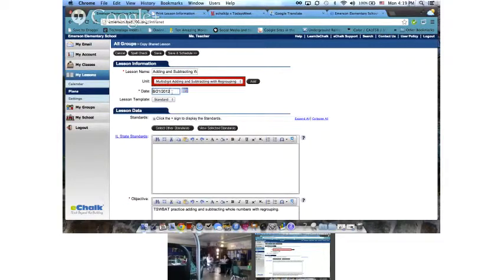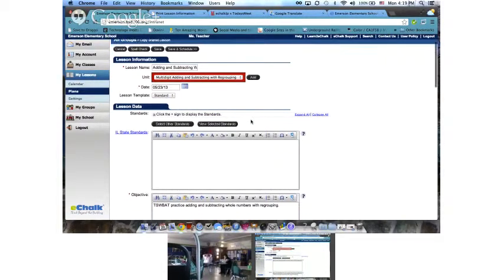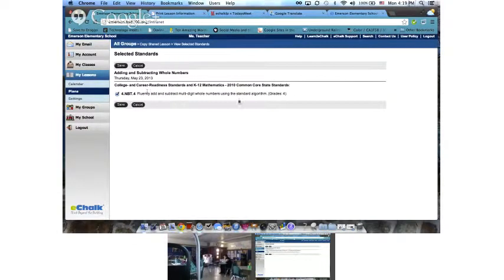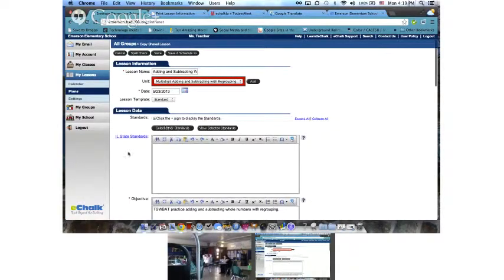Right now, the date that that teacher taught it was 9/21/2012. If I leave that date, it's going to post it on 9/21/2012 for me, which is probably kind of silly. So I'm going to go change that to May 23rd. Then I can go and see which standards were in there. So if I want to view selected standards, I can see, yep, that's the right standard that goes with it. Okay. I can either save or cancel if I didn't make any changes.